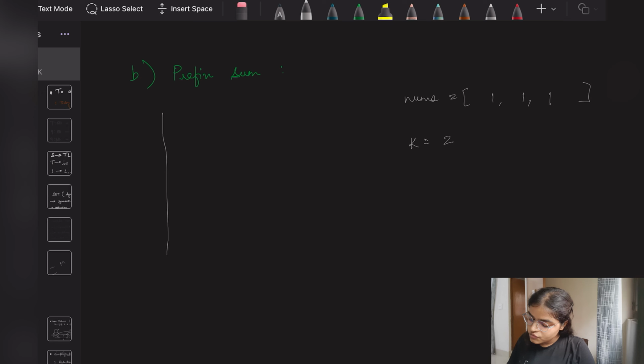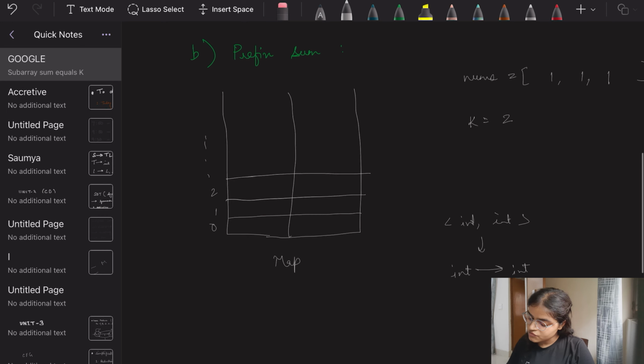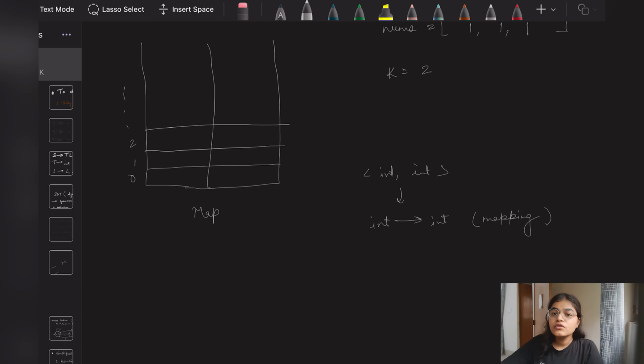Now what we have to do is we'll be declaring a map. What will we be mapping here? We'll be mapping the sum to the number of times that sum has occurred.